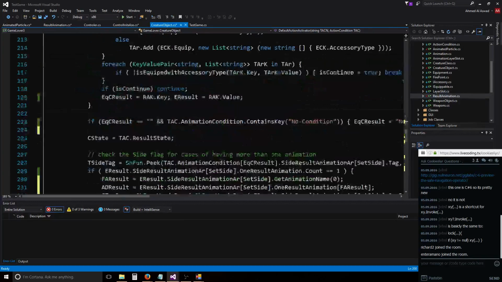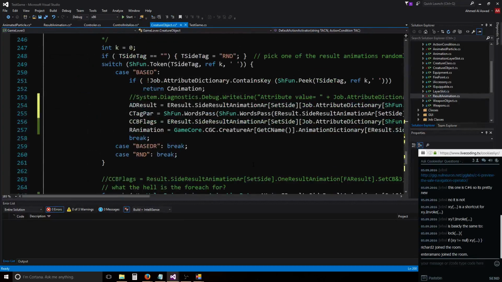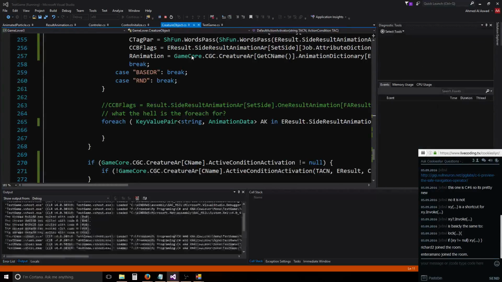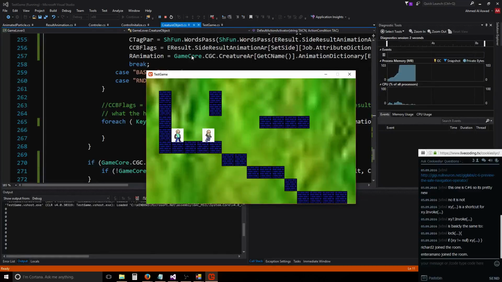Alright. What now? Let's check if it doesn't crash. That will be an advancement. This one doesn't have the, what do you call it? Doesn't that have a variable, so he will stick with the last animation whenever he gets idle.